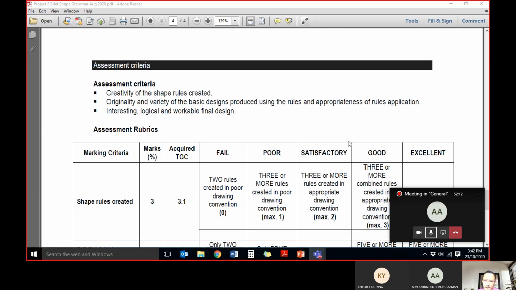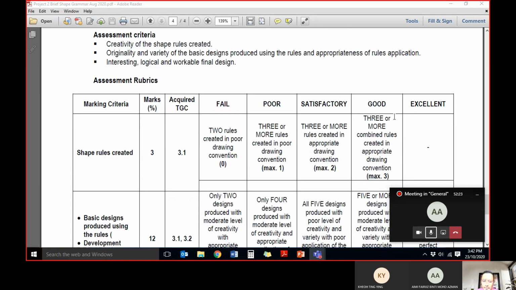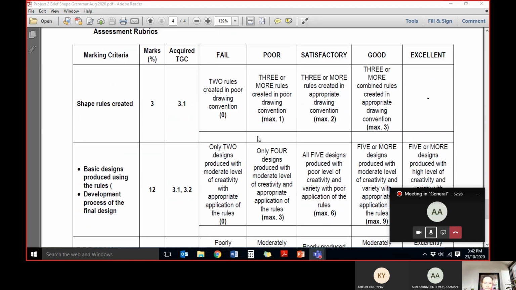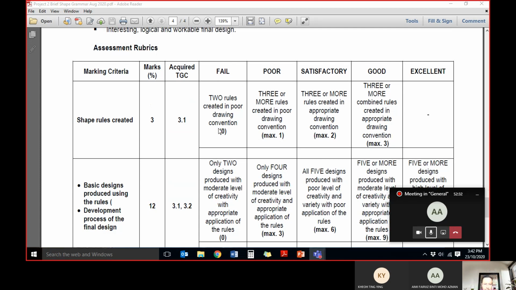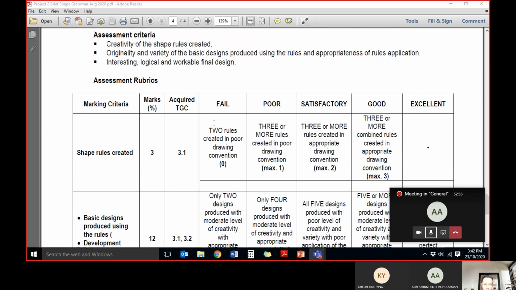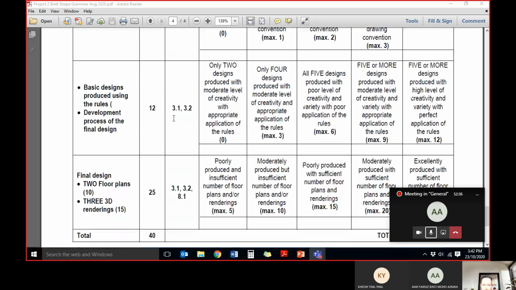You don't simply apply the rules and then create the form, but I'm going to look at whether the rules are applied correctly or not. So if you want to score high marks, you need to make sure that you apply the rules correctly. This is the assessment rubrics, the breakdown of the criteria and the marks.